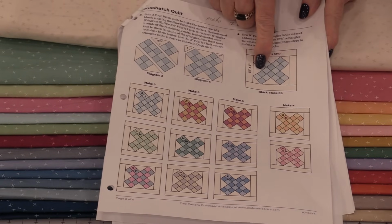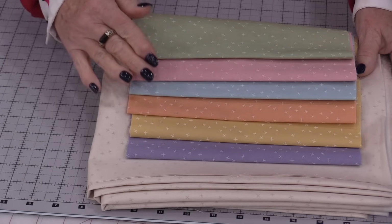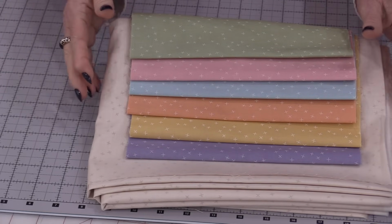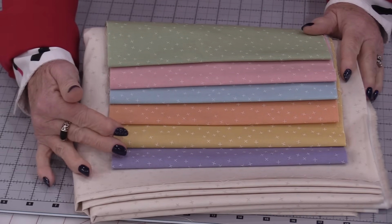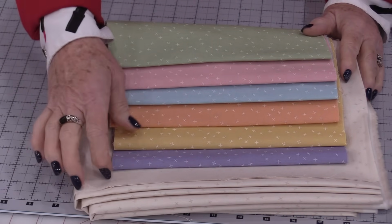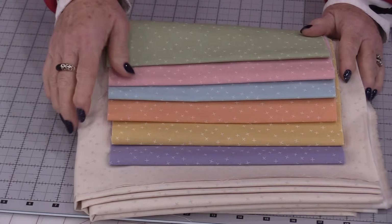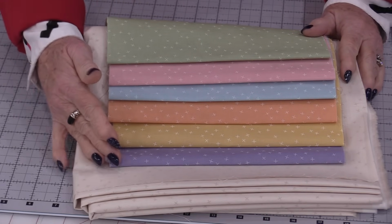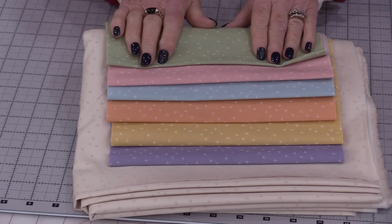Each block takes two different fabrics plus the background fabric. For the quilt, I have decided that I am going to choose some soft colors. So I have a soft rainbow of colors that will go really nice against this background fabric. Now I have chosen 6 colors. So what I want to do is intermix some of these colors.